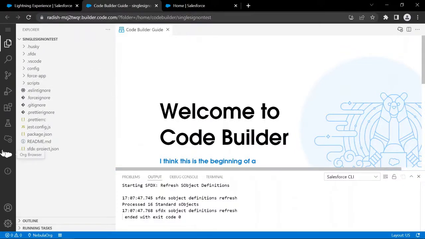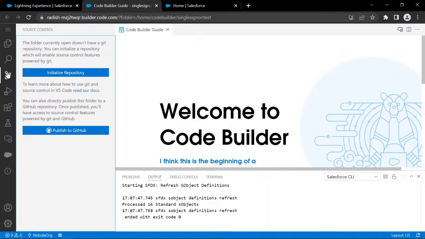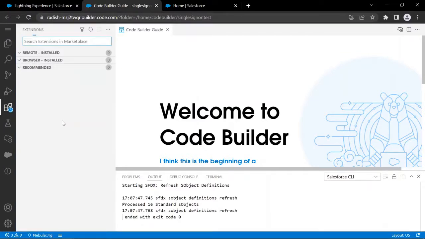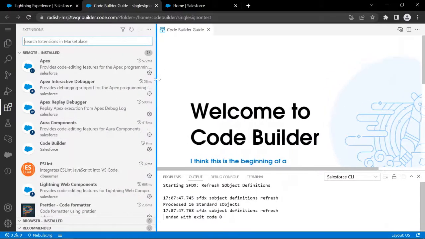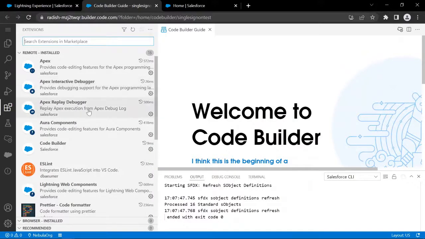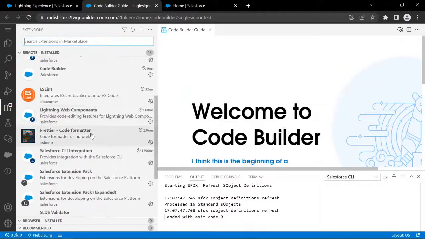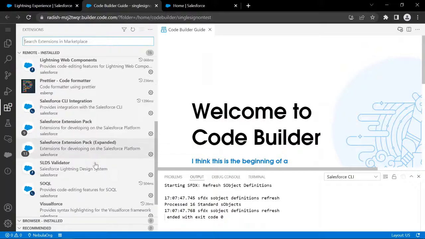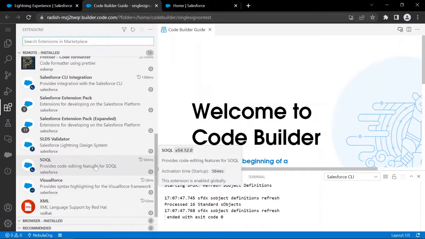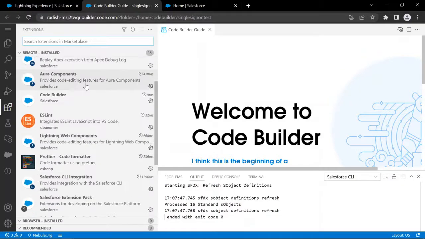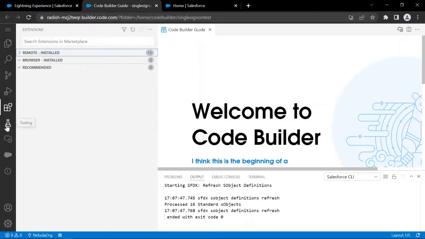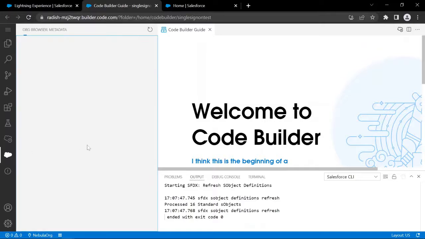Let's see what functionality is available here. In Extensions, you can see that extensions are already installed: Apex, debugger, ESLint, Lightning Web Components, the extension pack, Visualforce, SQL, XML. This is good. Let's see the Org Browser.